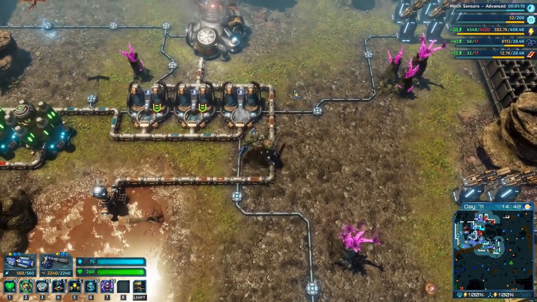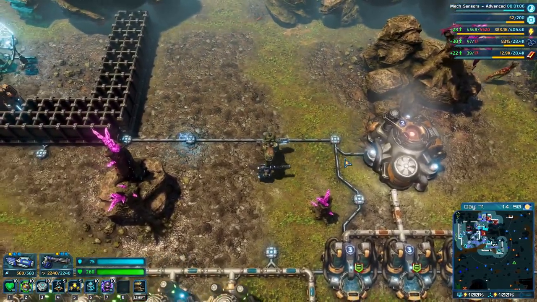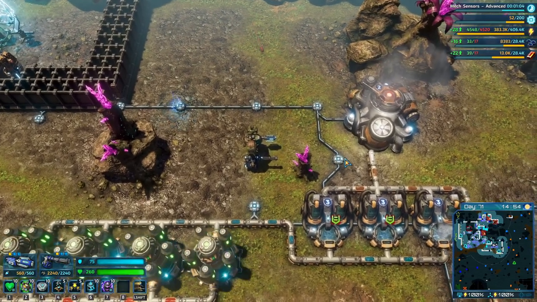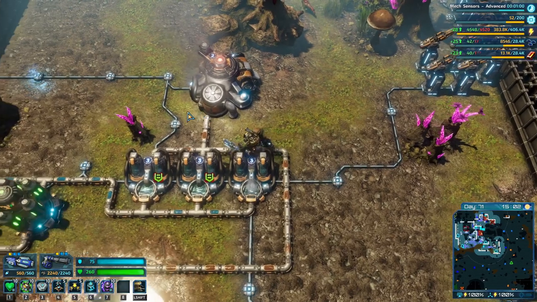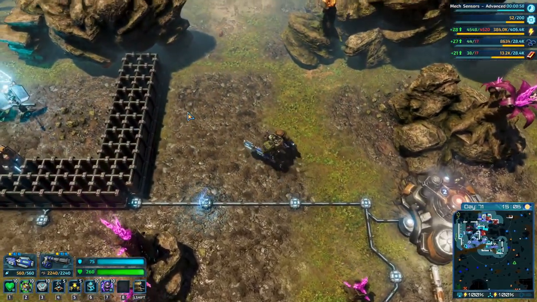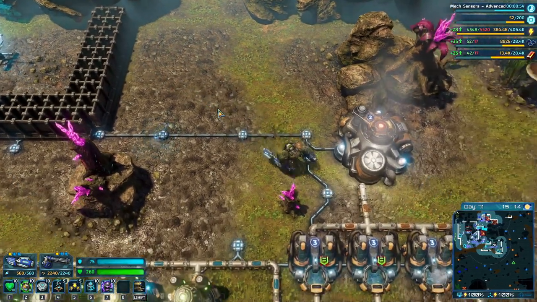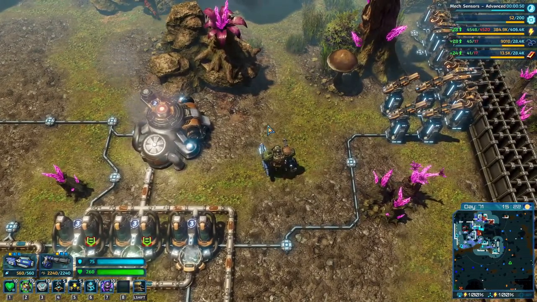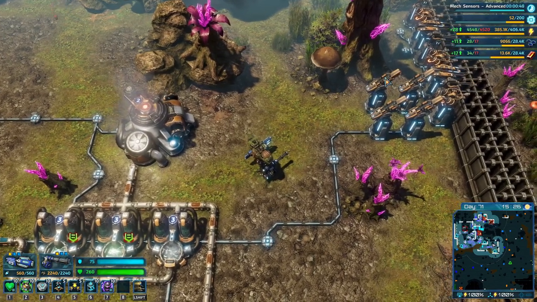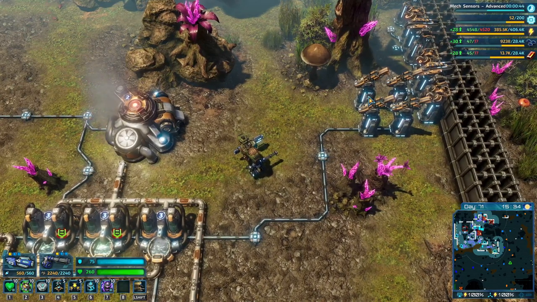But anyway, we are running out of time, so what I think I'll do is go back to our main base and upgrade all our labs back there so that they are level 5, and maybe upgrade some power around the place. We certainly need more power here, don't we? So I think that'll be good.